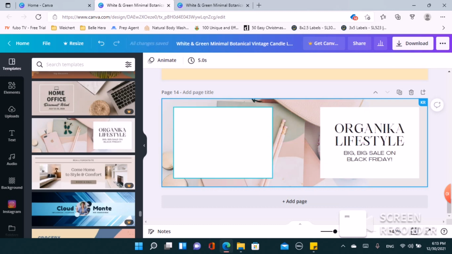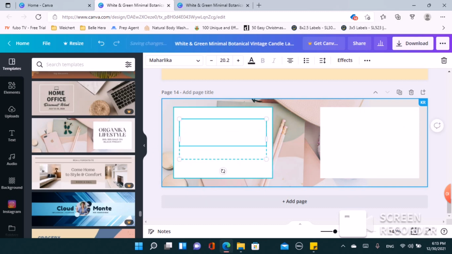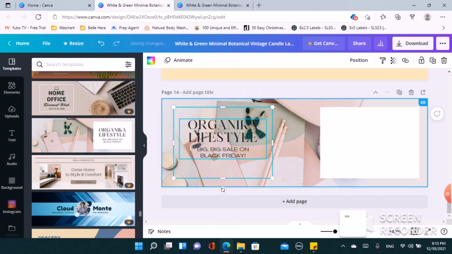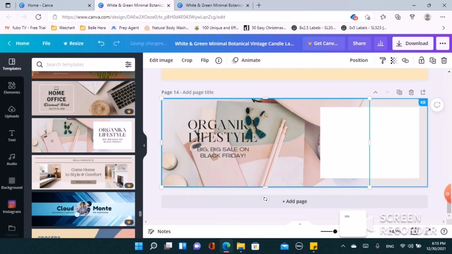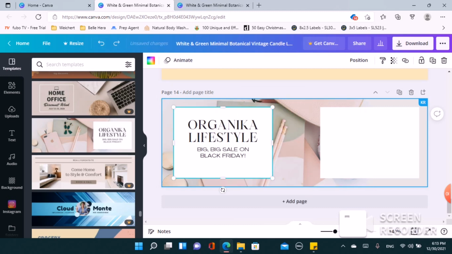I'm going to move this over here to this side, and now it's hiding in the back, so I'm just going to click here and click on send to the back, and then it'll come forward. Then I just lost the white part. So send backwards, excuse me, and it's going to show the back. And so now we have both sides showing here.